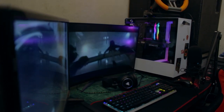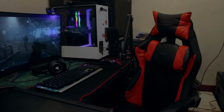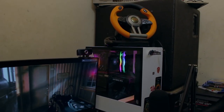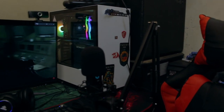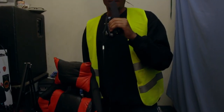As you can see, this one is a bit on the high end because this guy is a streamer. He streams a lot of Apex, FIFA, and stuff. This room is full of gaming related peripherals, from microphones to the gaming chair to monitor, webcam, racing wheel. There's a PS4 in the background there. This is clearly a gamer's den. Pretty sick setup. I would say so far, this has to be the beefiest setup that we have encountered so far. But let's check out what this guy is rocking here.